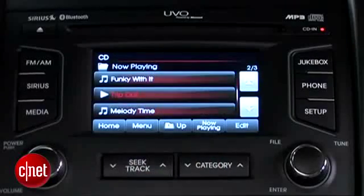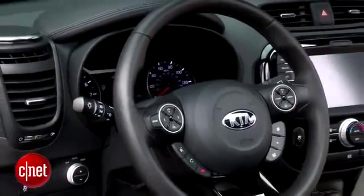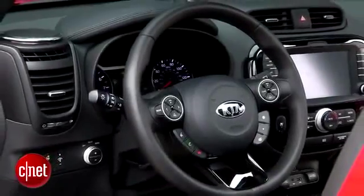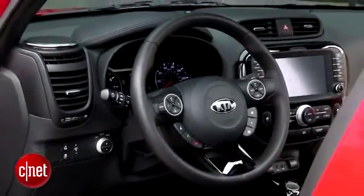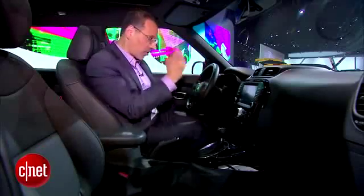Also, I think it's a first for Kia, at least for the Soul, Pandora integration in there as well, so you can control your Pandora stream from your phone here, put the phone aside. And top trim models have another LCD screen, an enlarged LCD between the gauges to give you helper display stuff like just the latest nav instruction or currently what you're listening to on the media. So this car is definitely going upscale if you load it up.